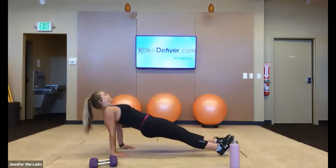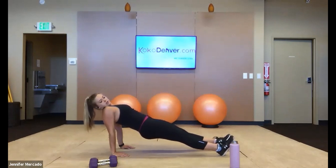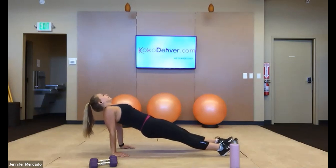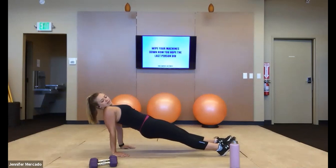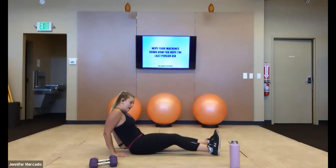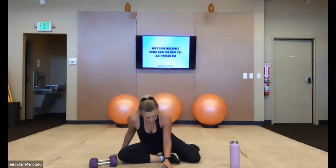We're already halfway through. You can do this. Maybe sing your favorite song. 20 more seconds right here. Hips are up. Chest is up. Do not let yourself sink. For 10 seconds right here. Hold this. Woo! Legs are down. Yes.